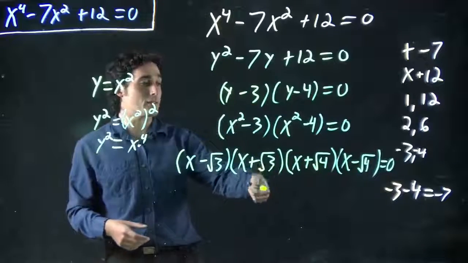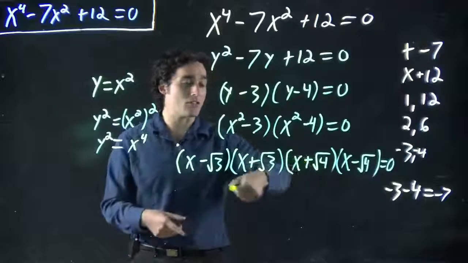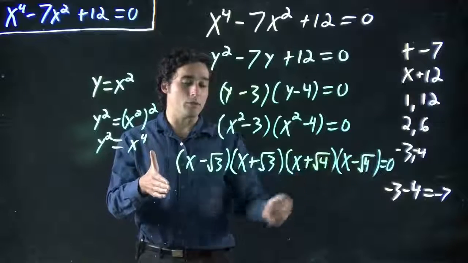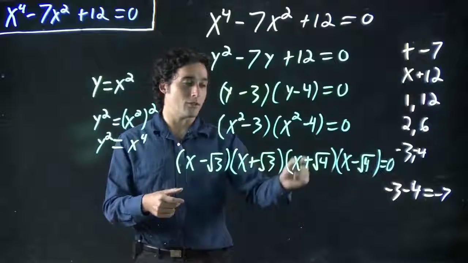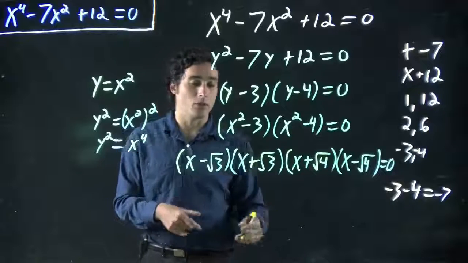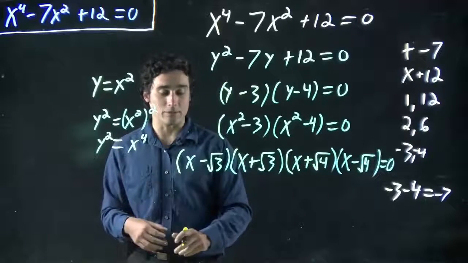Now, we've got a lot of terms, but we've got it in terms of x and we can set each of these equal to 0. We've seen that before. The fact that this whole thing is equal to 0 would be true if this is equal to 0, or this, or this, or this, or any mix of them therein. So, as long as one of these is true, the whole thing is 0. 0 times anything is 0.